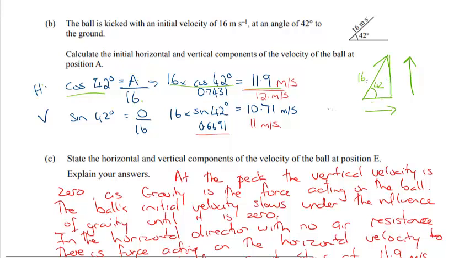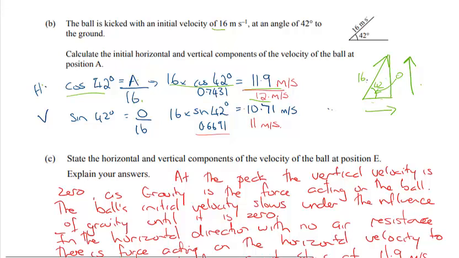Now, if this was a straight out answer, I would do that to two significant figures, because that 16 there tells me it's only 2 SF, and that would be 12 meters per second, but I'm going to leave it there at 11.9 at the moment. Now for the vertical velocity going up, it's on the opposite side to this.